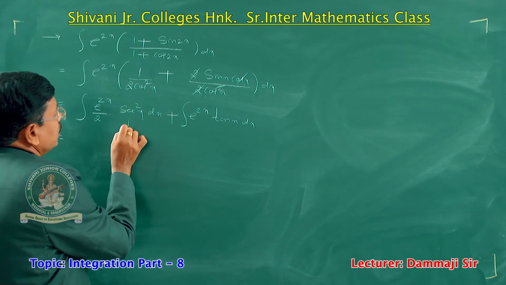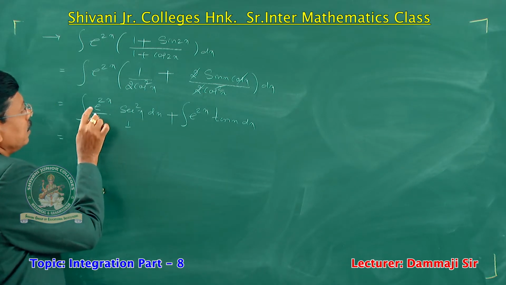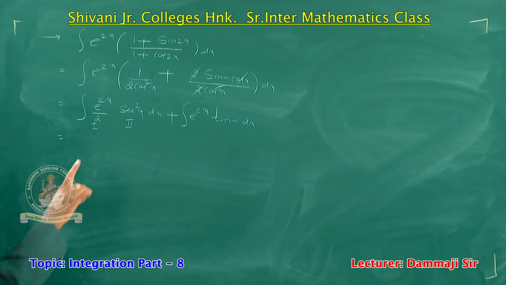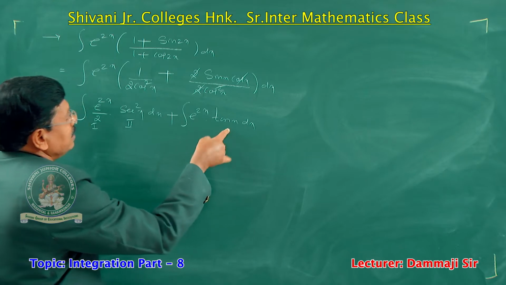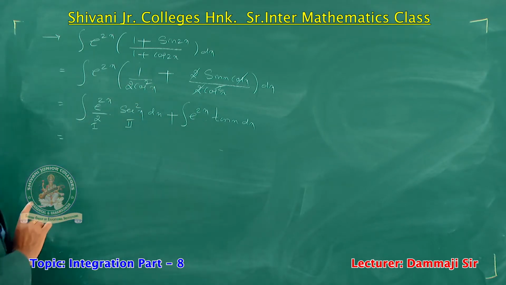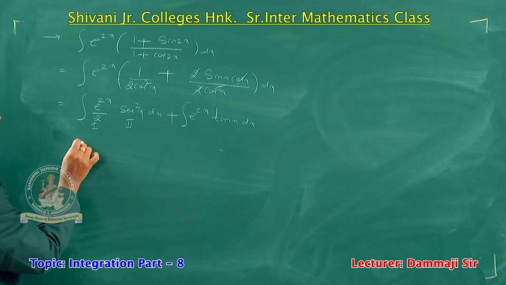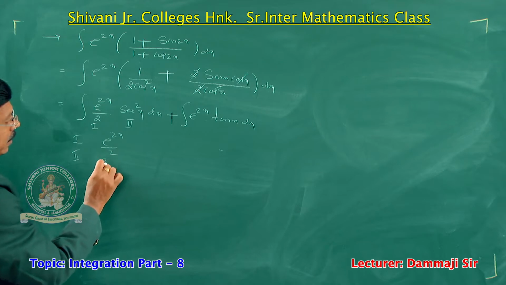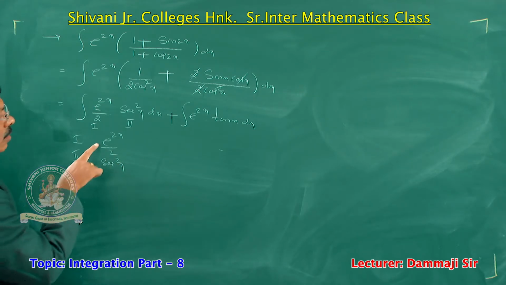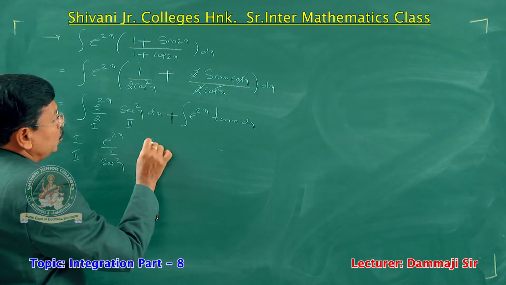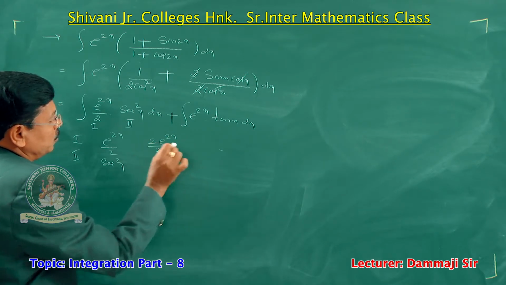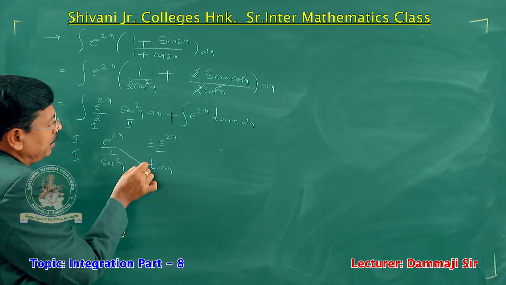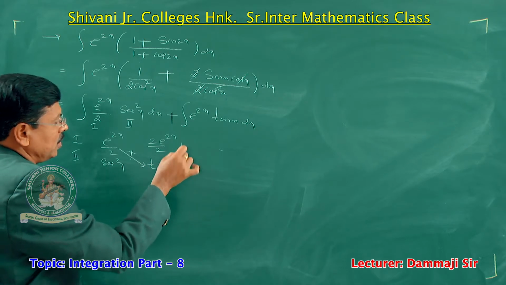The first one is nothing but exponential, the second one is secant square. Why? Because we require tan. The integral of secant square is tan. You know the process very well. I told you, e power 2x by 2 secant square x. What about the derivative of e power 2x? 2 into e power 2x by 2. Okay, fine. The integral of secant square is tan. That's all. You have the process, plus next go to minus.